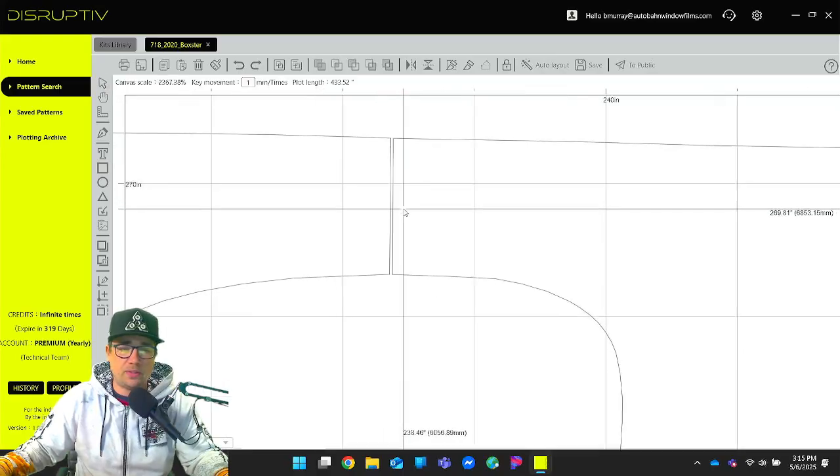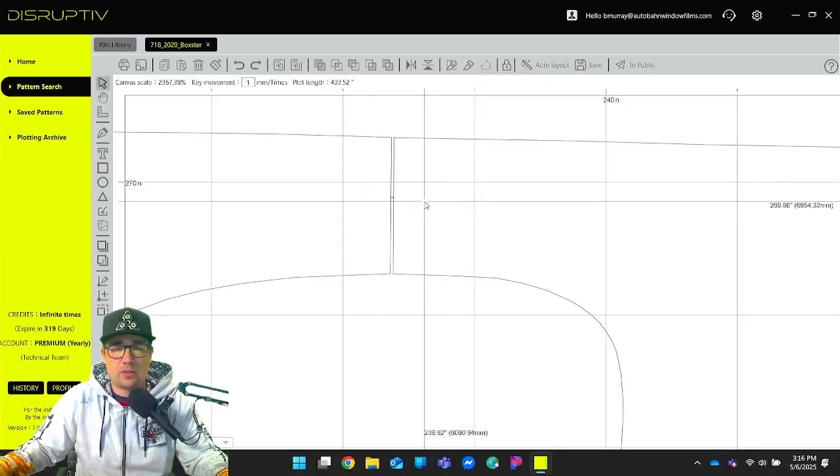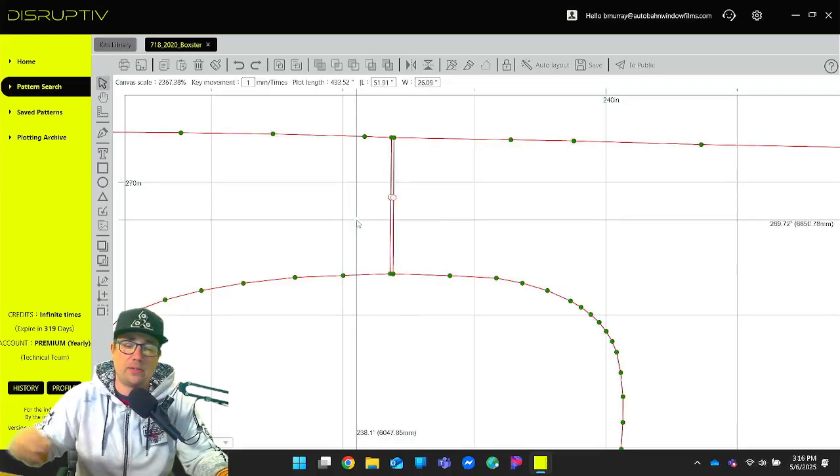So go up top to the seam, select your cut and closed pattern. You can also do the cut and unclosed pattern. Doesn't make much of a difference here. Either one of those is going to work. Drag your line across to cut the pattern. Double click to go into node edit mode. Highlight those nodes and just get rid of them altogether, right?